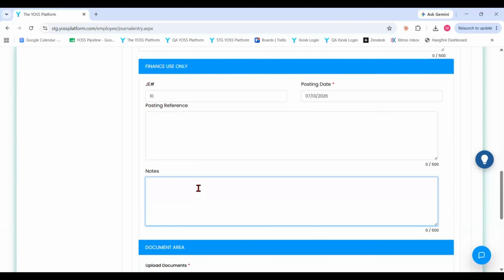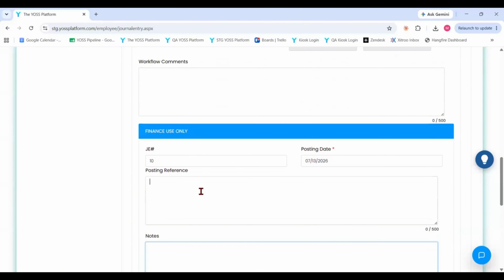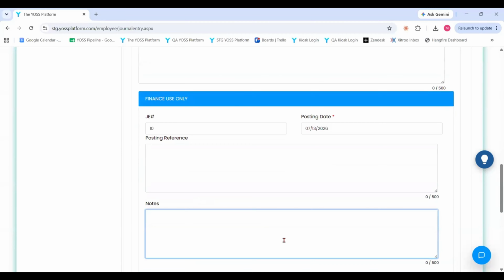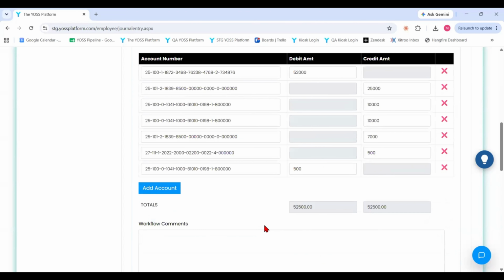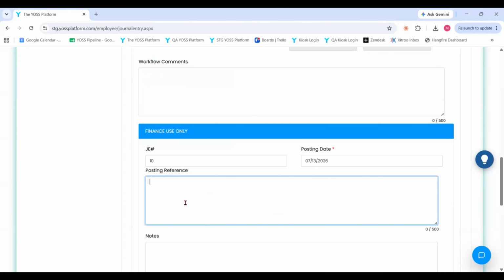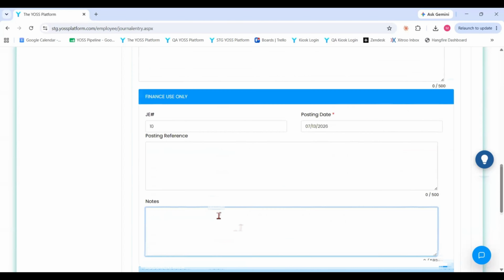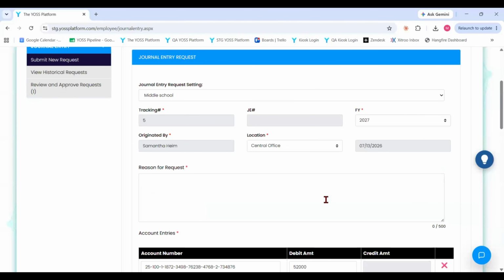It's going to stay more inside of Yoast. Same thing with your posting reference, it's more directly towards the form. This is more like internal notes if you need to reference something as it's being submitted through the workflow. So, hey, make sure blah blah blah is right, or whatever it needs to be. This is going to reflect more of what the form is actually describing or doing. Workflow comments will describe this as well. This is more for finance if they have anything they want to reference on here. And then internal notes is more towards their approval. And then your request for reason is what's going to show up when you export.